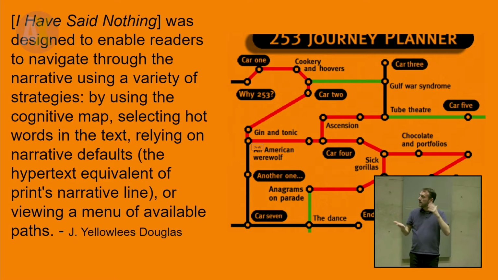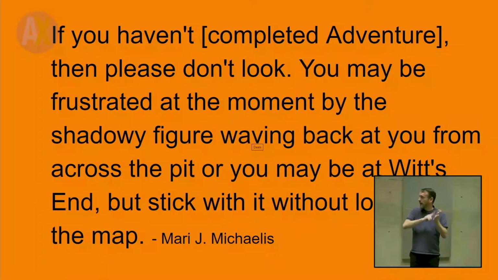Compare this treatment of mapping to that of Adventure. It seems a little ridiculous to say it out loud, but providing a map to a text adventure game would often kind of defeat the entire point of the game. The very idea of using a map to navigate was anathema to Adventure's early devotees. Mary J. McCullis, who created a hand-drawn map of Will Crowther's cave system, prefaces it with: if you haven't completed the game, then please don't look.